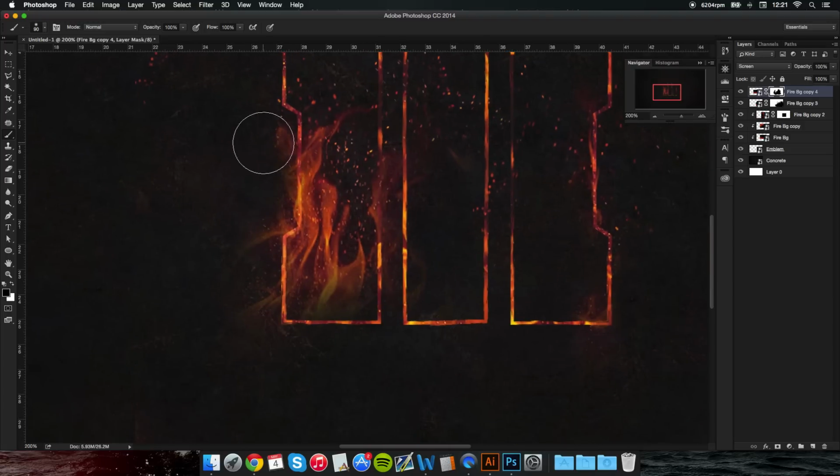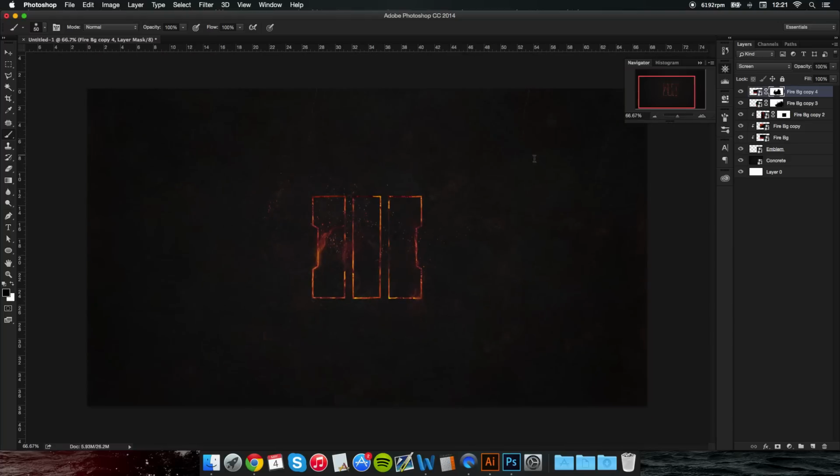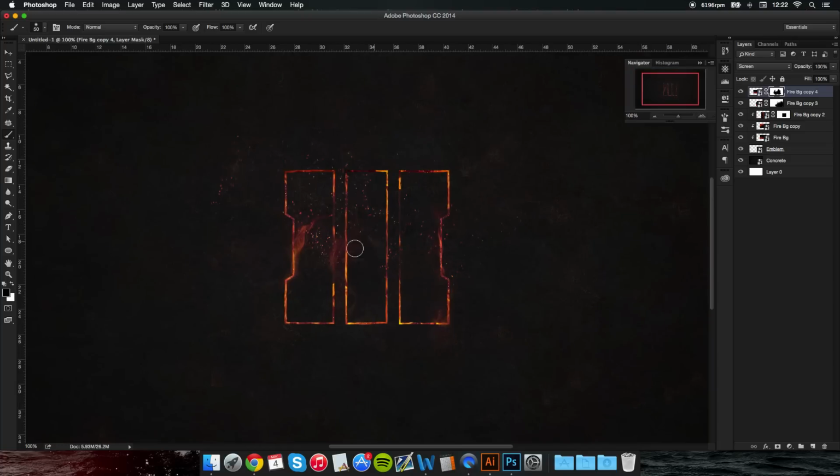Alright, so I'm just going to go over these bits. Change the brush size. And I like how the flames are just coming off and flying in a different direction.